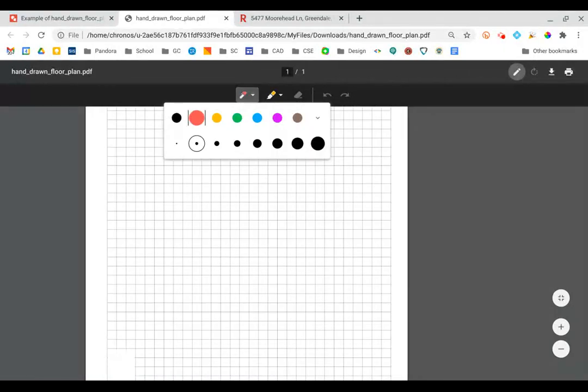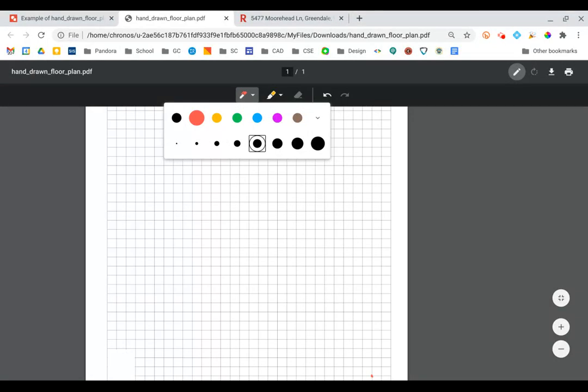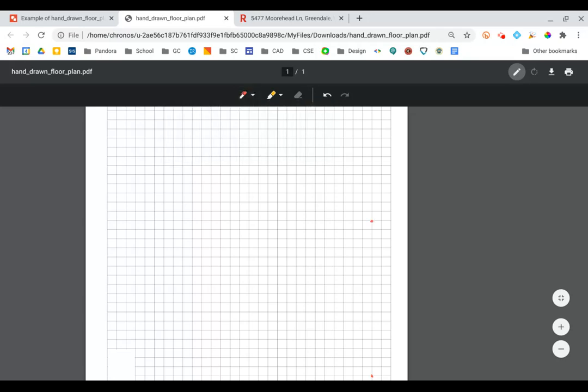So I'll grab a different color, not black, and I could draw starting there and go 17 up. At 17 and then 11 over. And then I can draw this rectangle to make it the living room.